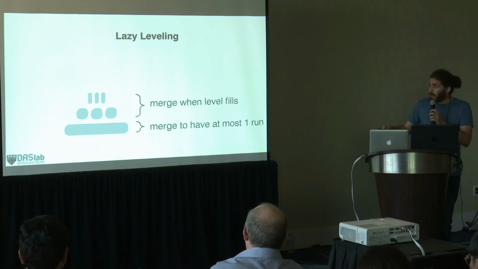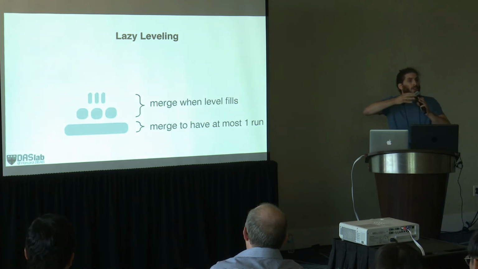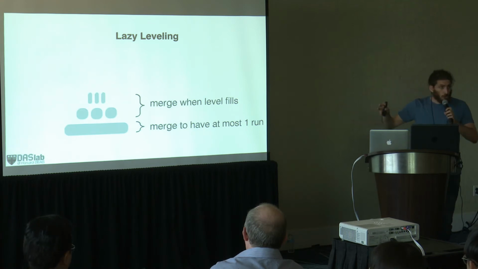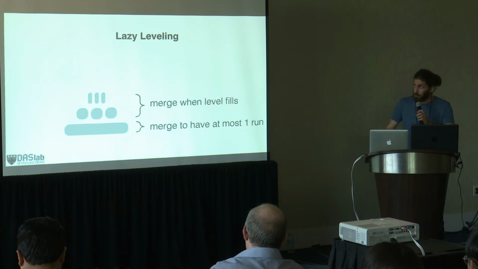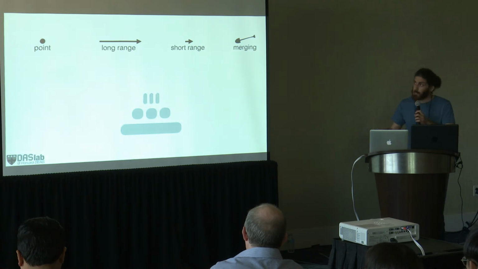And now, for the smaller levels, we perform a merge operation only when one of the smaller levels fills up. But for the largest level, we trigger a merge operation whenever a new run comes in. So merge operations at the largest level are greedy. And now we can do an I/O analysis exactly the same way that we did before for leveling and see what we've accomplished by doing this.